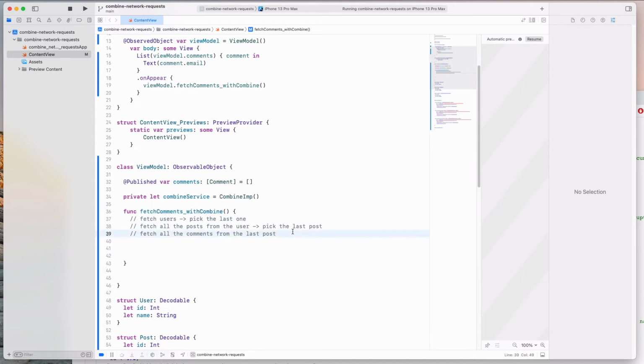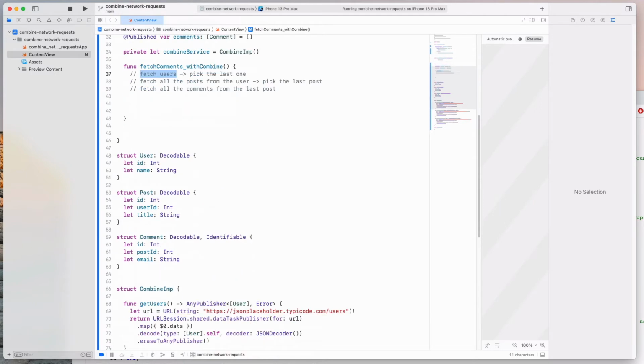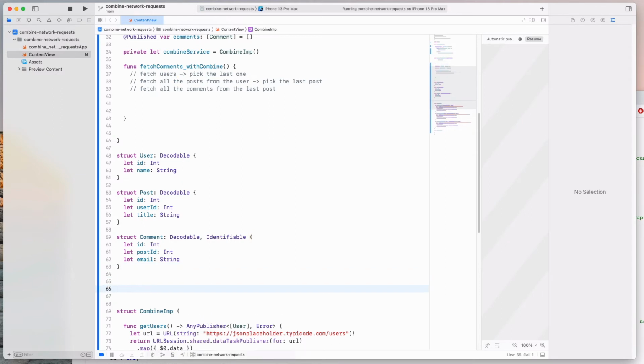Okay, and of course we want to handle the errors as well. There could be certain errors that we need to handle. So for example, when we fetch the users, the JSON response could be empty, and if it's empty, we want to throw some kind of error. Okay, so I'm going to create some custom errors here first.